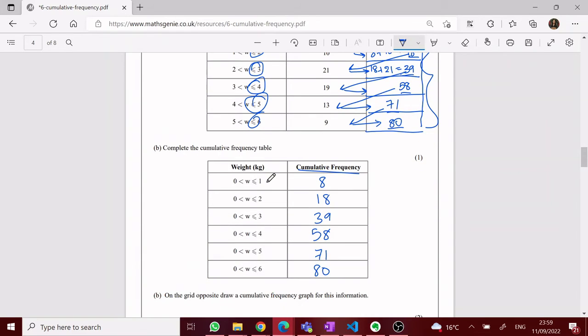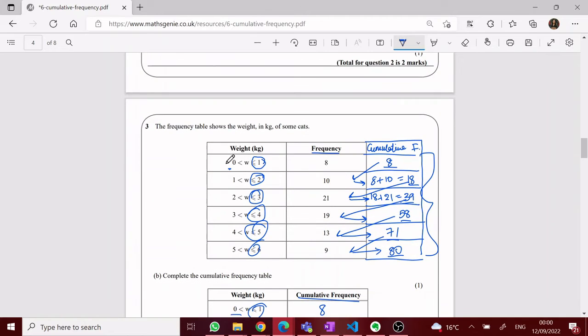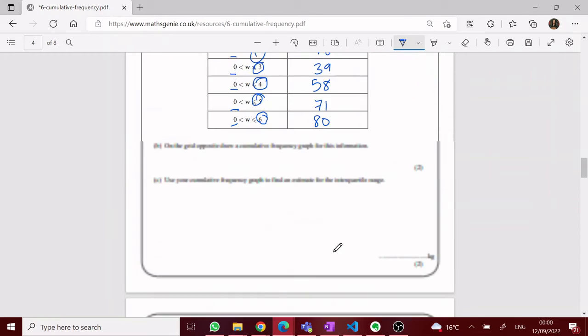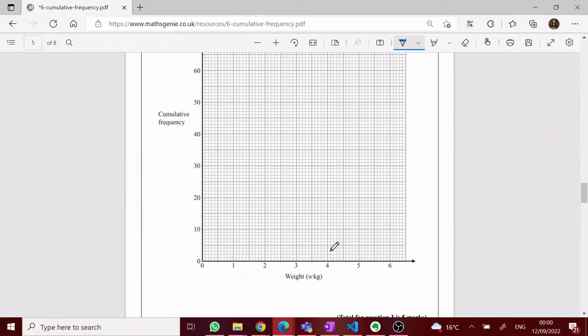So here, 1, 2, 3, 4, 5, 6. Do excuse this printing mistake. That was the printing mistake of the worksheet, but it needs to look similar to this question. But other than that, you get the idea, right? You always plot on the highest value of the range. So in here, it's going to be 1, 8. So I'm just going to plot it at 1, 8.